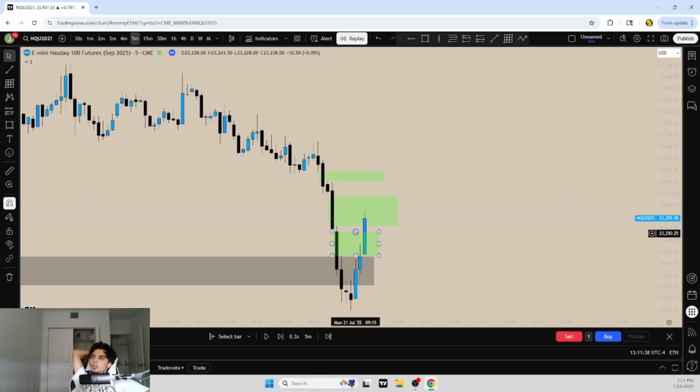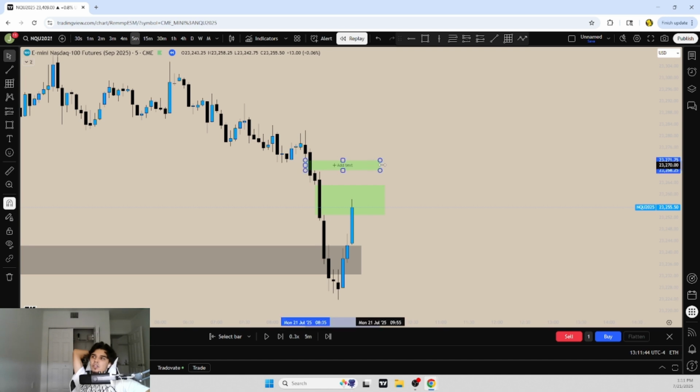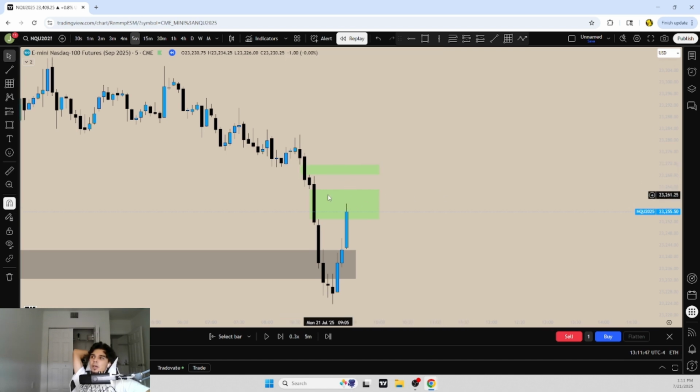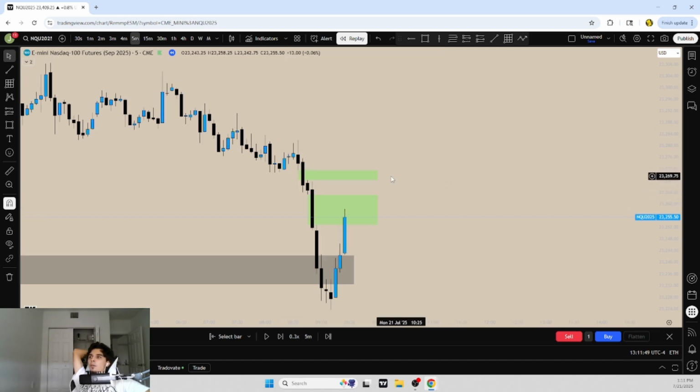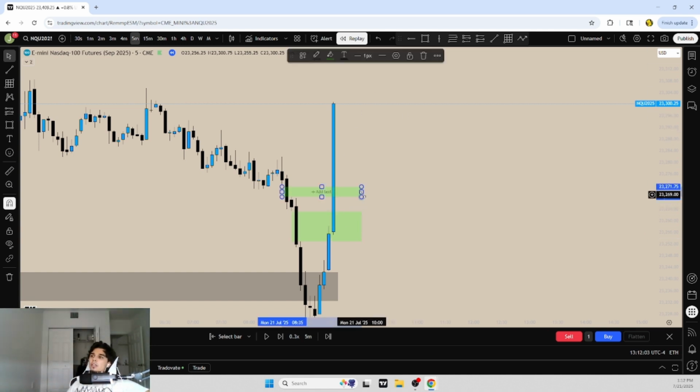So we inverse this fair value gap. Okay, cool. So this one's no longer relevant, but we don't expect price to fully flip to the upside yet. Why? Because it still has 2 more barriers to get through, right? We still have this bearish one and this bearish one. Now, we want to see how price reacts off of these. We can use these as our conditions, right? So what happens next? The next candle just absolutely goes right through both of them. Now we can anticipate, okay, price wants to go higher.